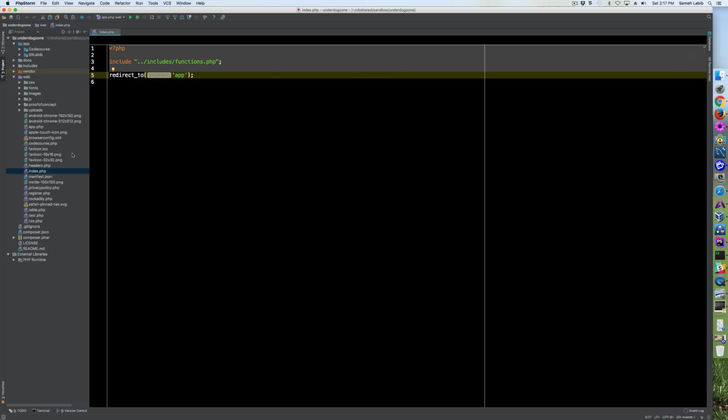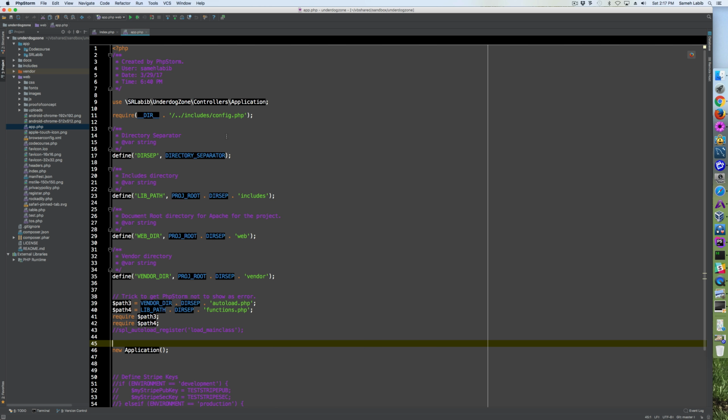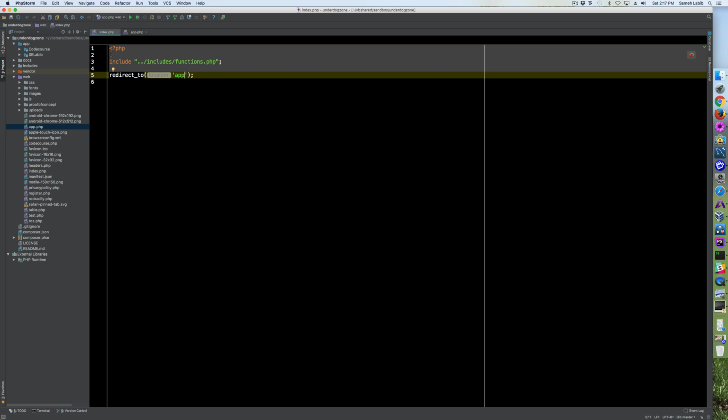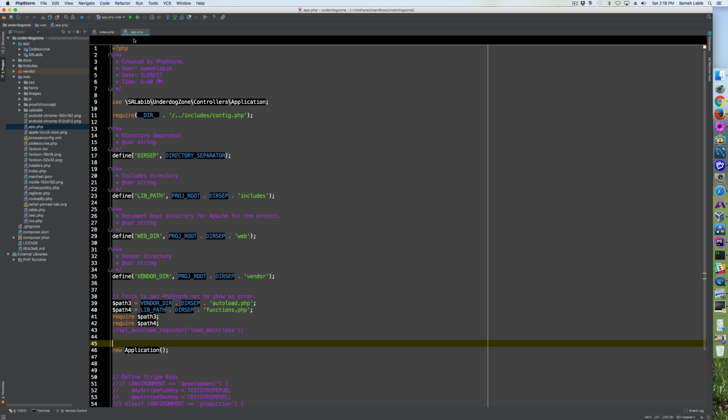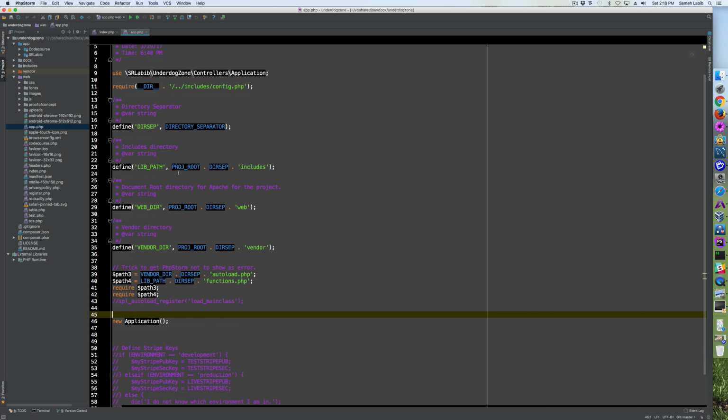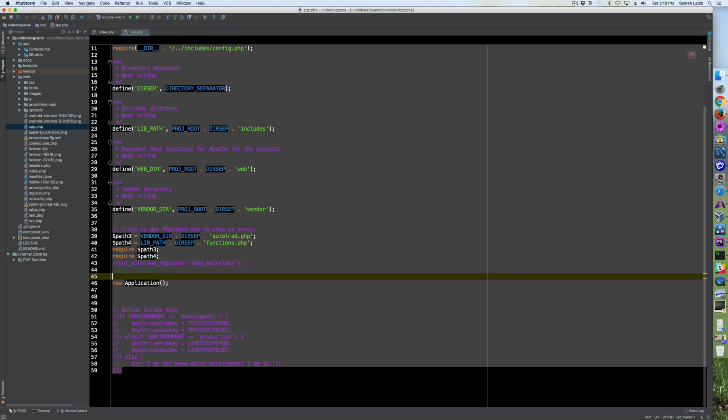So that's index.php. Next, let's take a look at app.php. Where is it? There it is. Okay, now that is basically a typical script, whereas index, that's not a typical script. This is the only time I'm going to be doing things this way, pretty much. Normally, all the requests are going to go to app.php. And in here, we're loading the configuration file. We're defining some constants. We're including the autoloader for Composer. We're including the functions.php script. And then we create an instance of the application class.